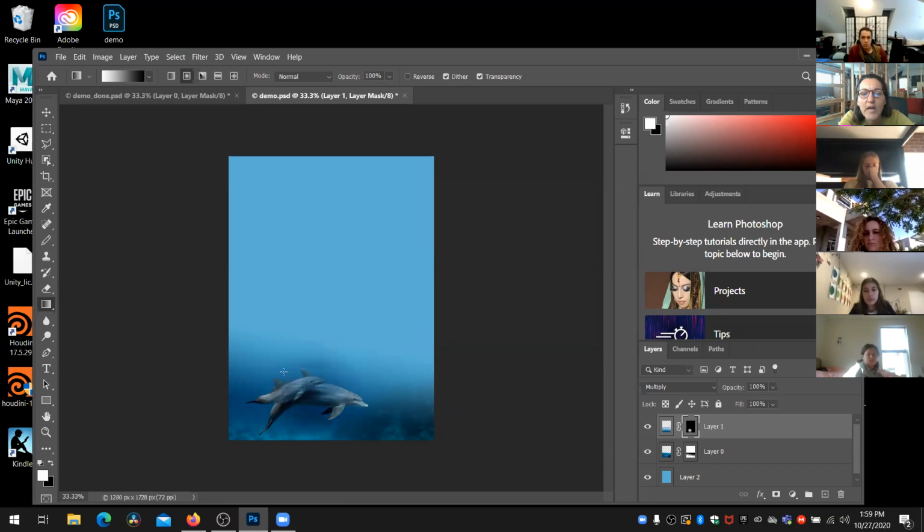So that's kind of what I did here. In the bottom layer, I created a linear gradient. In the top layer, I created a radial gradient. I created an overall tall poster. And at the moment, I just put a solid color in there. You could actually have another image in there. For example, a big island that is supported by a turtle shell.